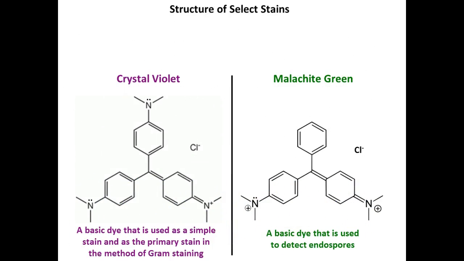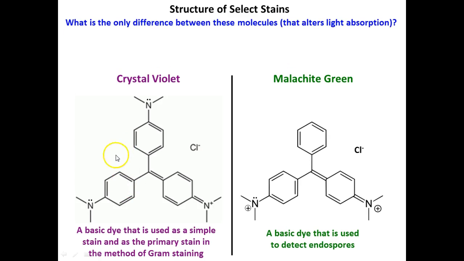So give you an example of some of the dyes we use. And for some people, having a picture to represent things. So remember I said ring-like structures and become positively charged. So this is a very commonly used dye that you guys are going to use today. It's crystal violet. It's a basic dye, right? It becomes positively charged in solution. And we're going to use it in our simple staining procedure today. It's also the primary stain when you use the gram stain, right? It gives the overall purple color.